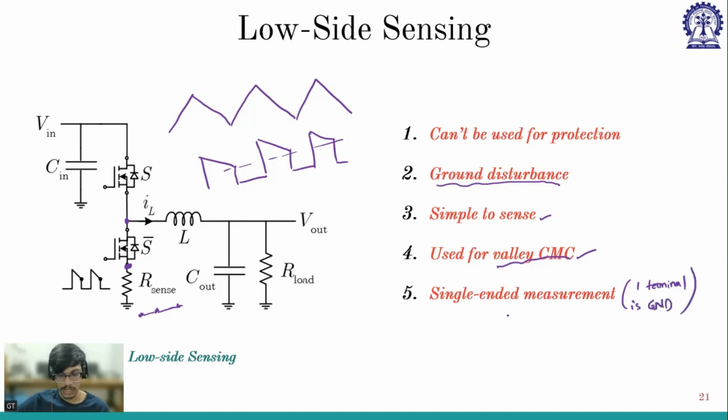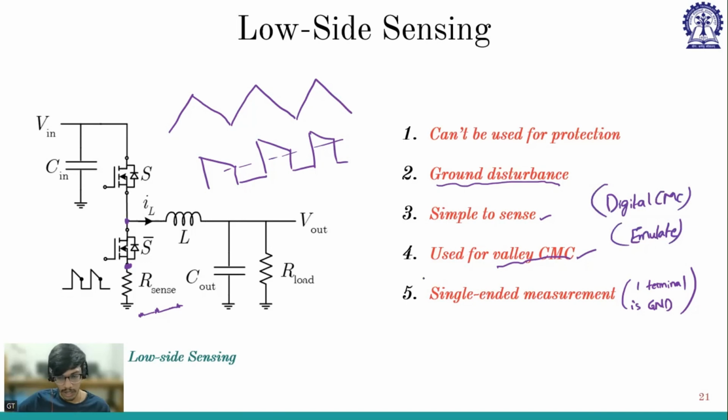So I can use single-ended measurement, which is somewhat simple compared to the differential measurement. And if you want to do peak current mode control with this, you have to sense the valley and you have to go for digital current mode control, and you have to emulate the current inside it. But again, I'm just giving information, this is a somewhat higher-level topic. So just to give you some information.